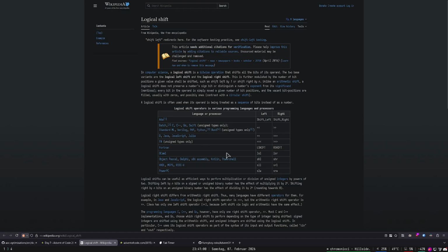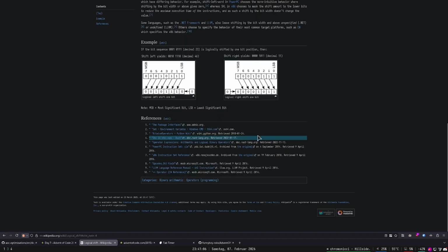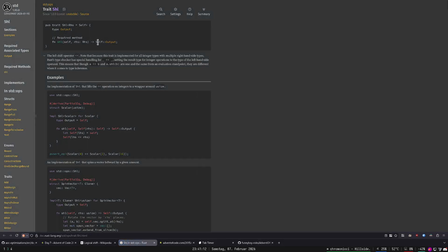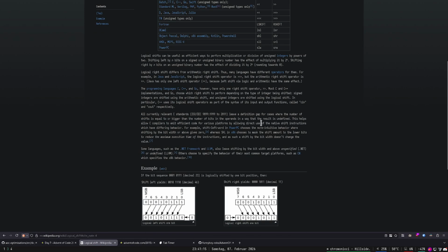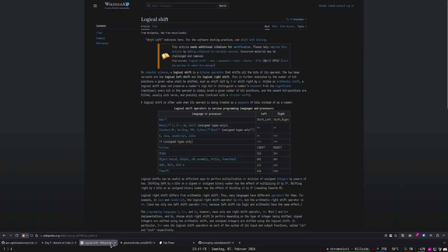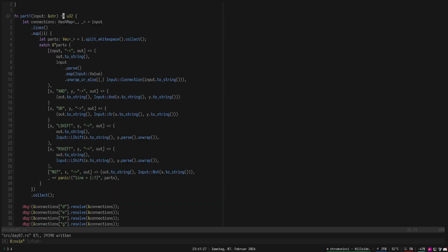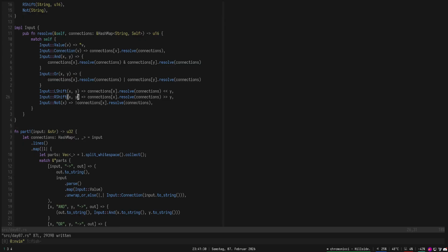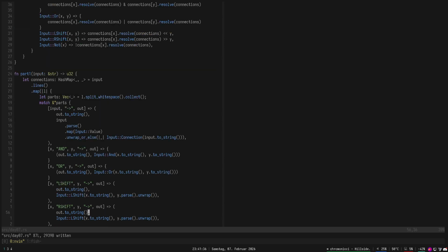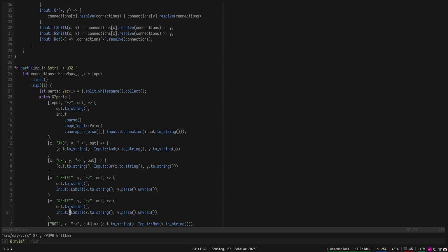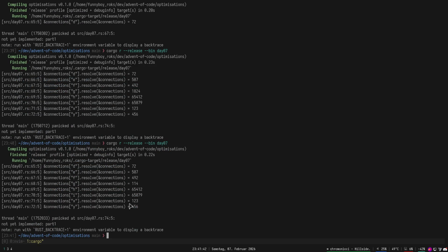I think, yeah, according to this in Rust, it's that, but it does have a footnote. For unsigned types only, which is what we're using. Shift left in standard ops. Oh, am I... No, it's R shift is shift right. Oh, that's the issue. I'm doing that. Yes, now we're getting 114.